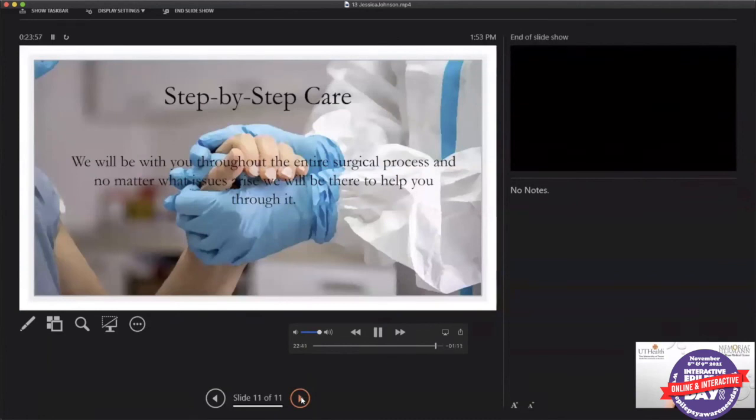And just as a final, I just really wanted to say that this is step-by-step care, really. I mean, we're not going to do surgery and then disappear on you. We've been here for many, many years, and we're not going anywhere. So, we'll do this together. If you end up being a surgical candidate, we will be with you through the entire surgical process, and whatever comes up, we'll figure it out and work through it, and I hope that we are able to build a strong relationship throughout this workup process and throughout the process of surgery, so that if anything comes up, you're always welcome to give me a call, Dr. Tandon, or our team. We're always here to help you no matter what ends up happening throughout the surgical process.